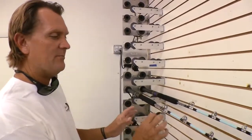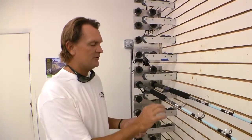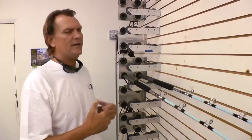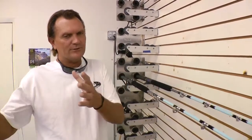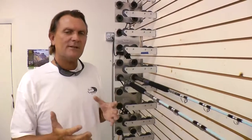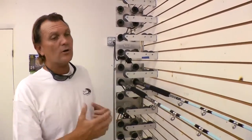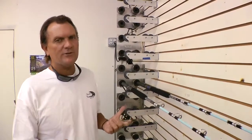As you can see, every piece on here is individually done by the women. So this is actual individual thread that is wrapped. I don't give time limits because it's very hard to say, oh, it takes 2 days, it takes 3 days. Everything is built almost like an assembly line, but there is a lot of dedication and hard work that goes into it. These are not mass produced.